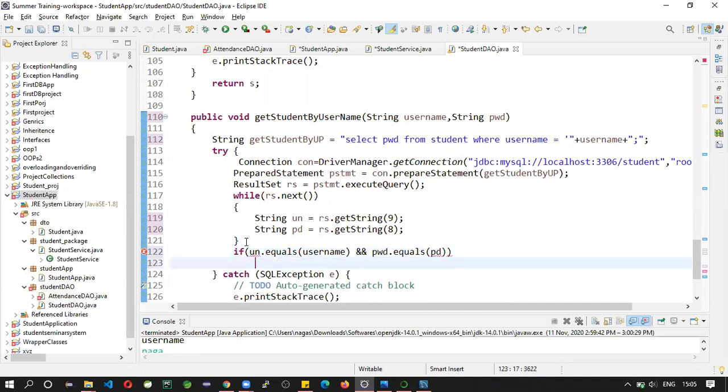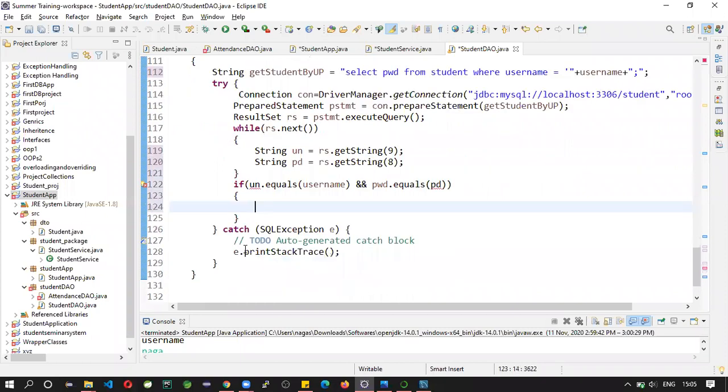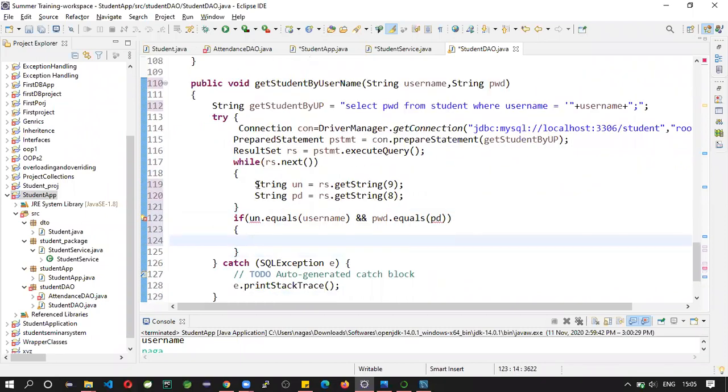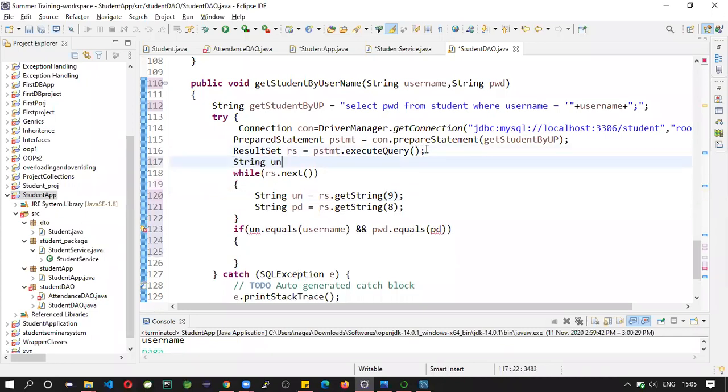Okay, if both are equal, then use this duplicate.